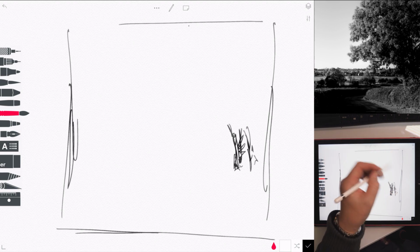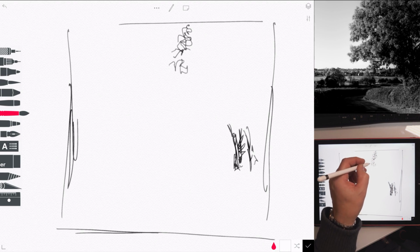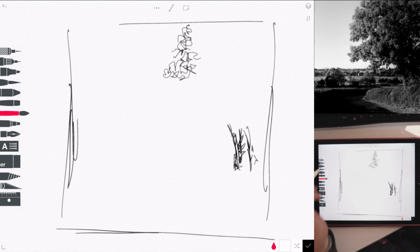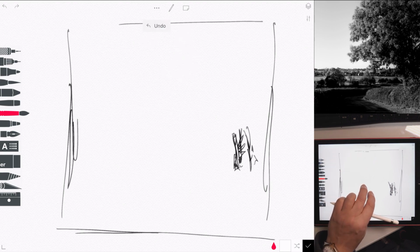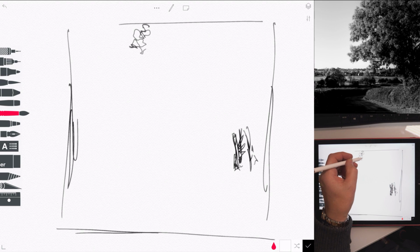How am I going to deal with all of these leaves on this image? Well, I'll tell you, I am just going to do squiggles. Like that. I'm nowhere near far enough over, so I'm actually going to undo that. I want it to be about there. See how with this pen you get sort of dark, light edges? I kind of really like that.